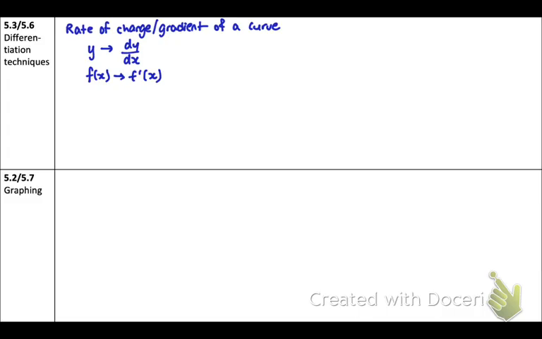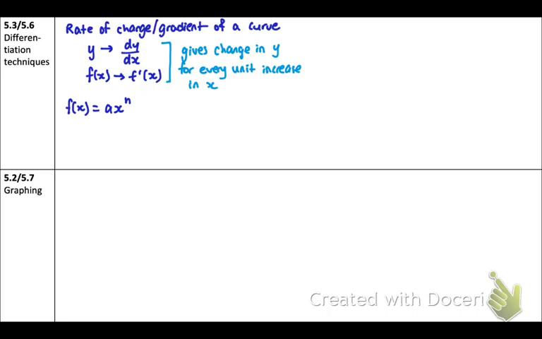Okay, first up we're going to look at some differentiation techniques. Just remember that differentiation is simply rate of change. We're looking for the gradient of a curve. The notation that you'll see is as follows. You might see the Leibniz notation or Newton's notation with f of x. And this just gives the change in y for every unit increase in x. Okay, going back to our basic idea of slope.